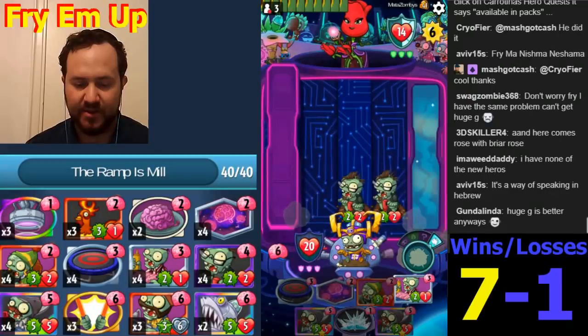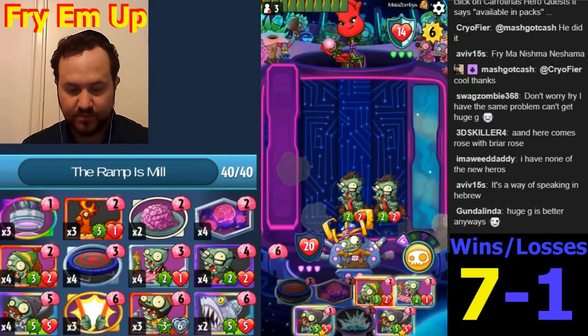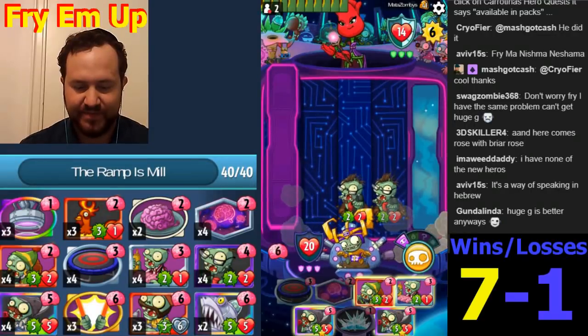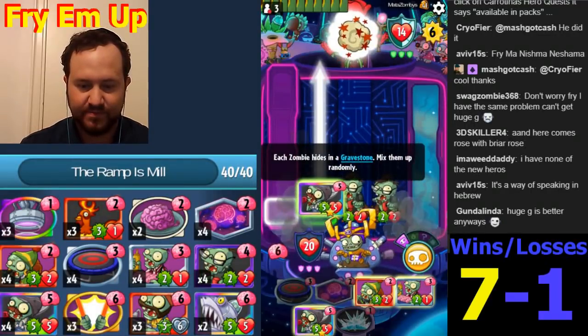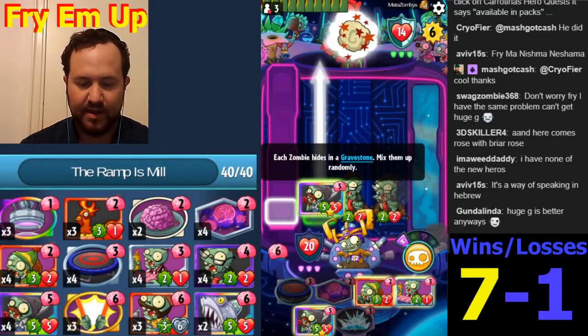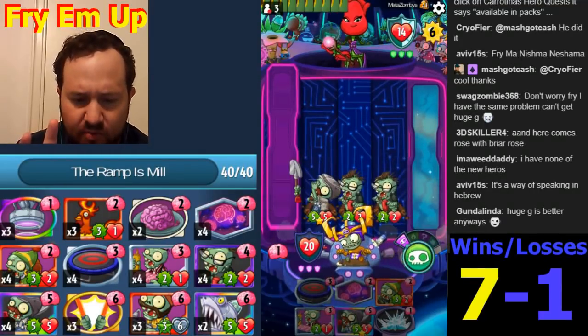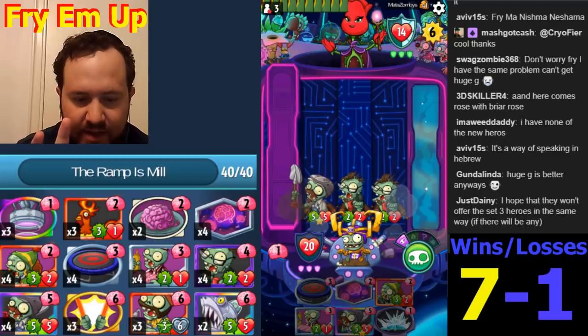The mill is real. Whoa! I don't think we can afford to do the Brain Vendor, though. Nah, it's got to be like this. And Strike Through we can actually do. I think our opponent's milled now. 1, 2, 3, 4, 5, 6, 7, 8, 9, 10.